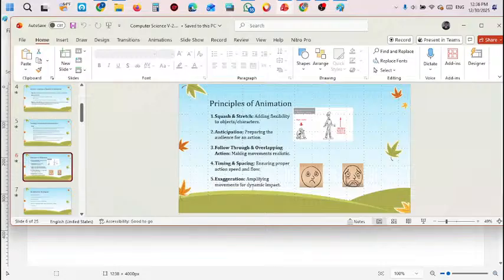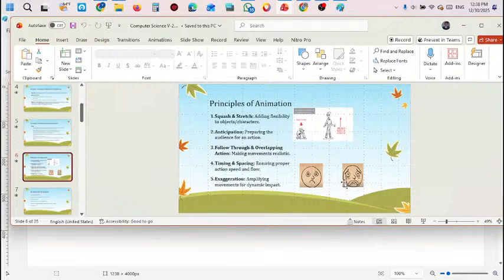The last one is exaggeration. That means we will show emotion in extra depth or extra strong. For example, this is the normal sad. Exaggeration means very sad.